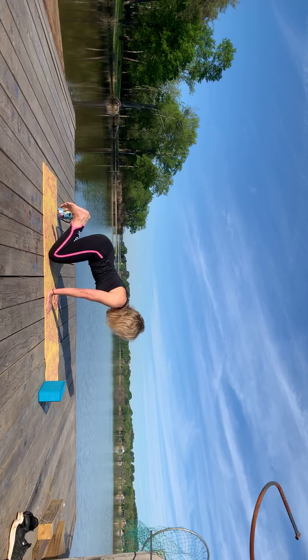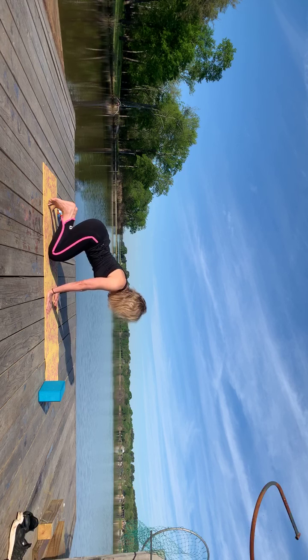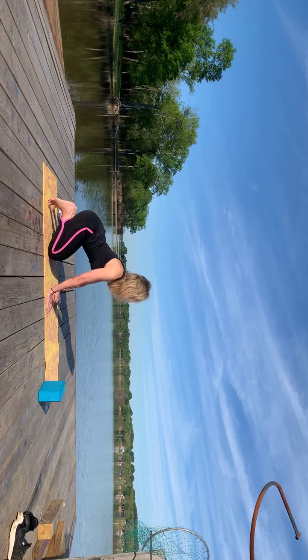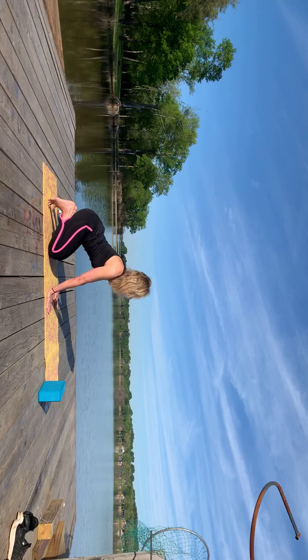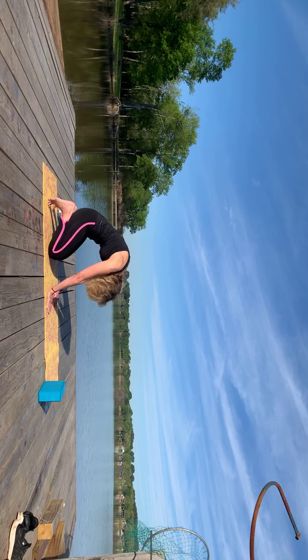Raise, tuck your toes behind yourself. Slowly push yourself onto your heels. Chin up. Push away, ground, away. Chin up, inhale, and exhale. Tuck, chin to chest.